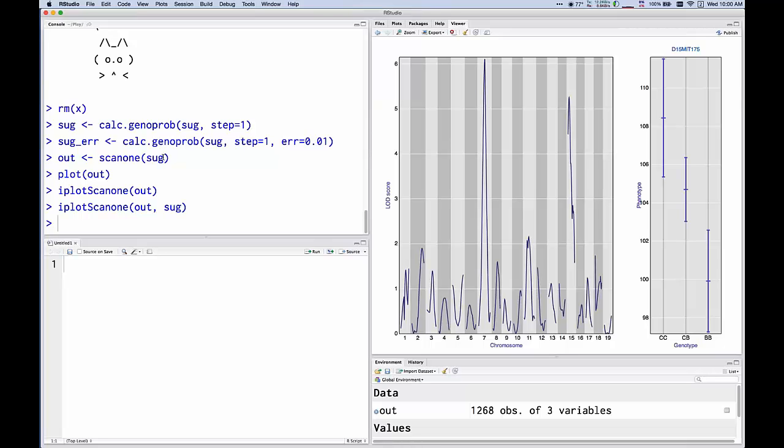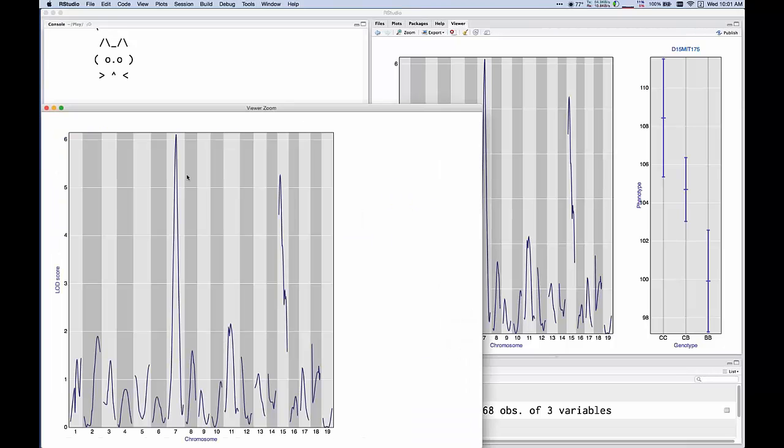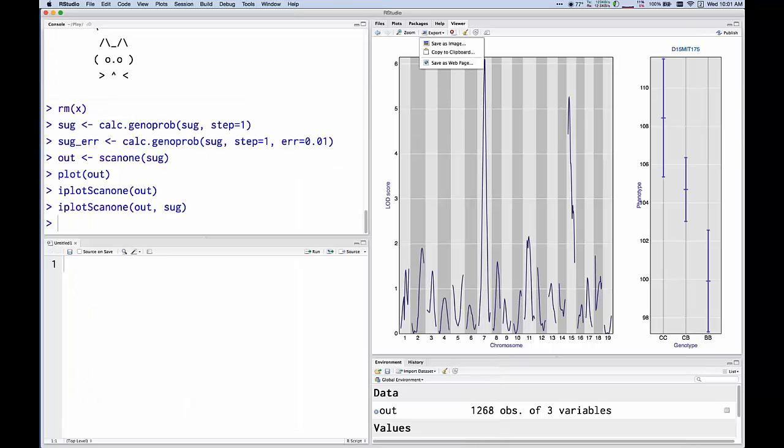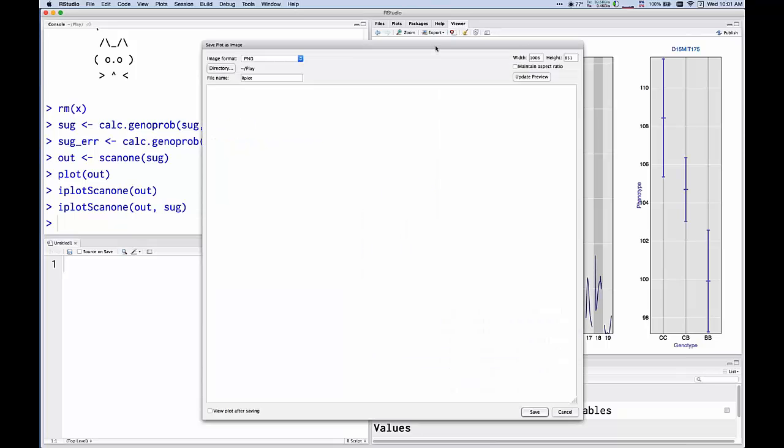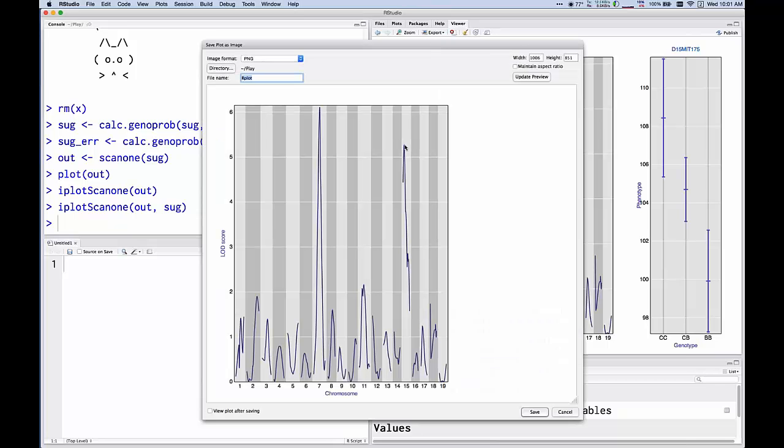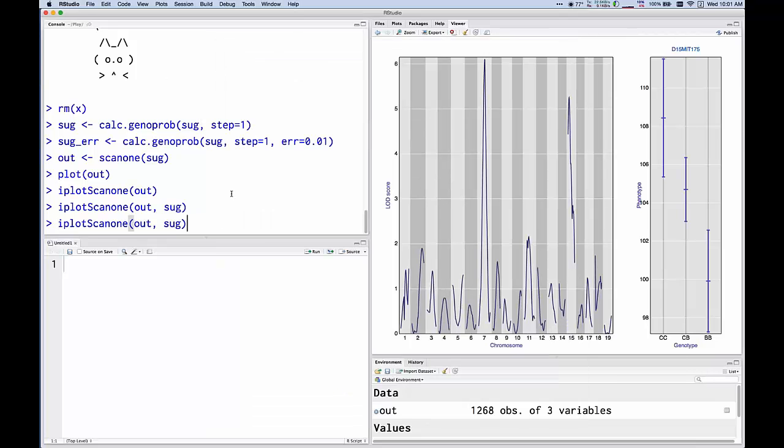Yeah. Can you write these out to a file, like an HTML file? Let's see. You can press zoom and zoom it in bigger. You can get a snapshot of it.